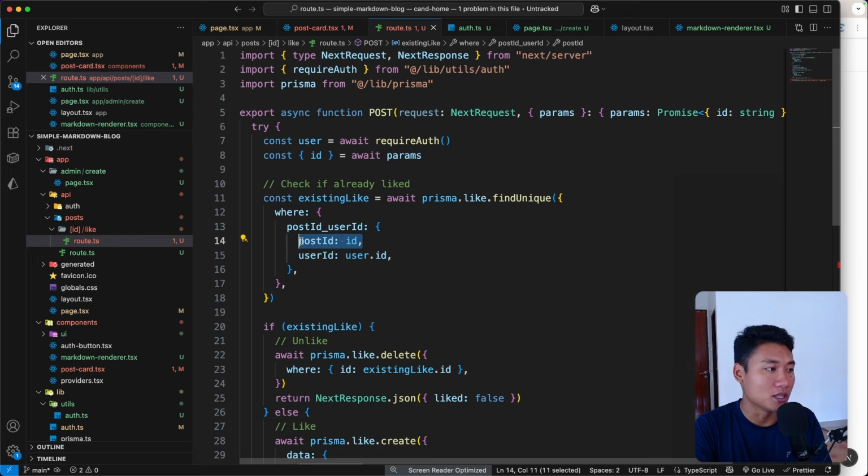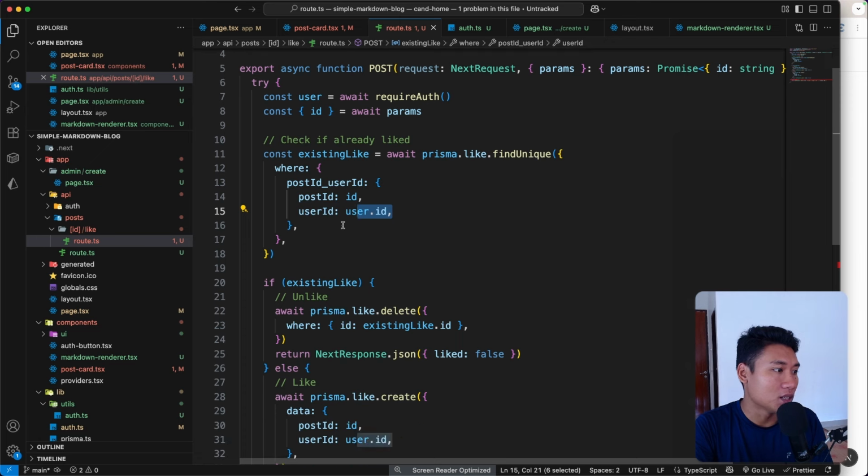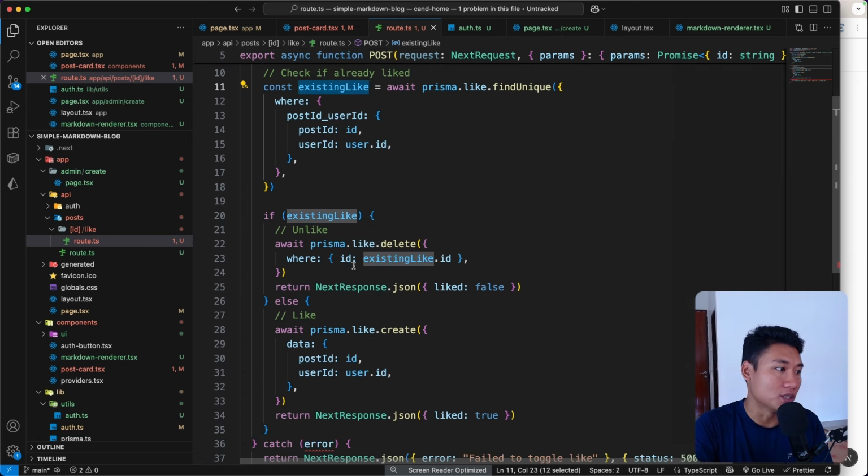And also the second one is the user ID from the database is equal to the user.id from the user login. So if the existing like is true, as you can see here, it will delete that like. It will run await prisma.like.delete, which basically will unlike the like, right? I hope that makes sense.